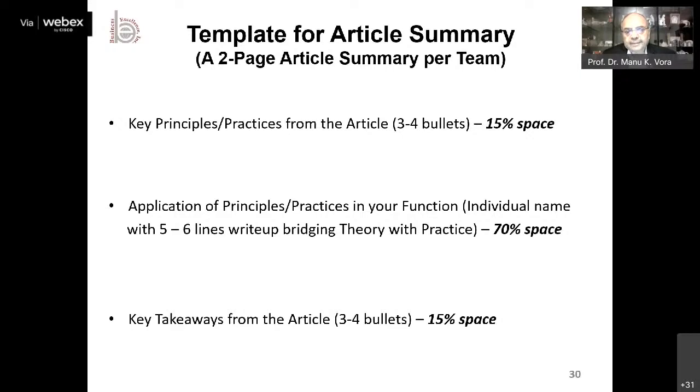By forcing them to go through this and writing it on a 2-page summary, it requires a lot of thinking, reflection, and introspection, and that's what is needed in order to pick up the nuances of what's happening, what they are learning from the state of the art article, which reflects the practice in various industries, various domains.